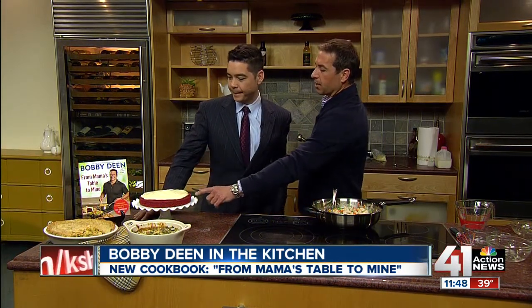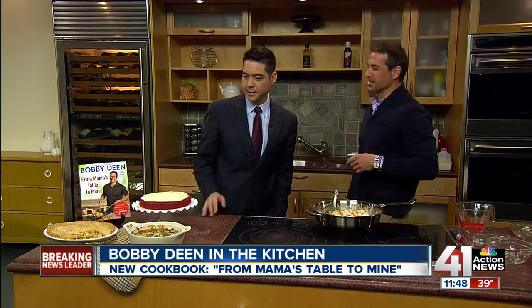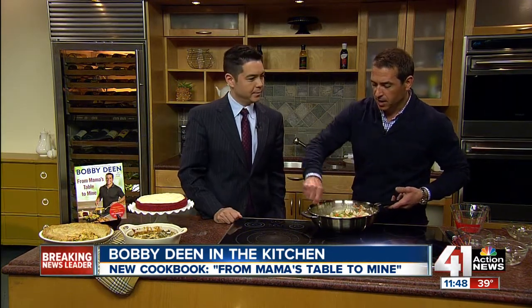And one way to cut back on the calories is portion control. So you just make smaller slices. Absolutely, in everything. And then this is right over here. That is the lower fat green bean casserole. There it is. Looks good. Traditional foods that are healthy and good for you.